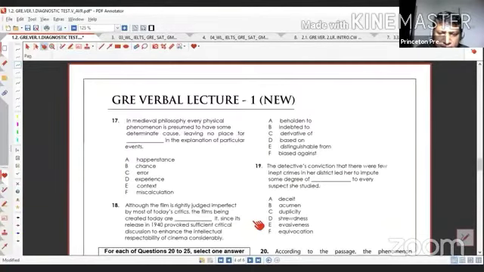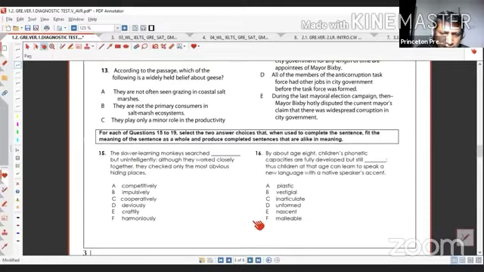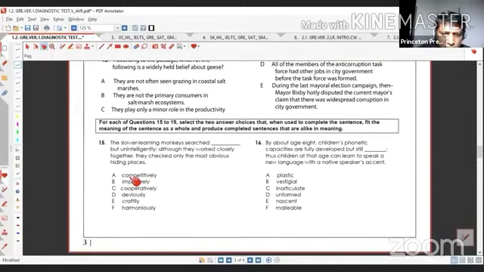But this one is sentence equivalence. Here what happens, you'll have to check that there are 6 words. The slow learning monkeys search something but unintelligently. Although they work closely together, they checked only the most obvious hiding places. Here, instead of 1, you'll have to pick 2 of the words. Think about it, against 15, if you think that D and these 2 words, if you put those 2 words here, it makes sense. Almost the same, and in most cases, these are synonyms. Then you get 1 mark. Each of the 40 questions has only 1 mark.